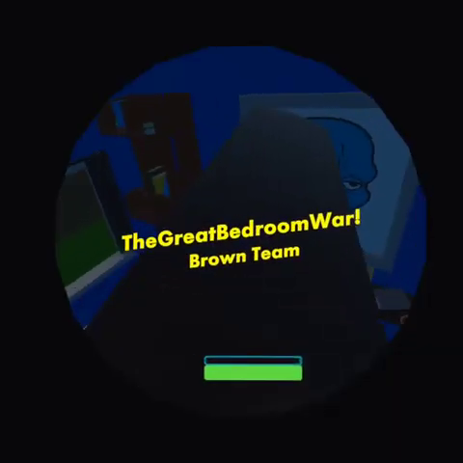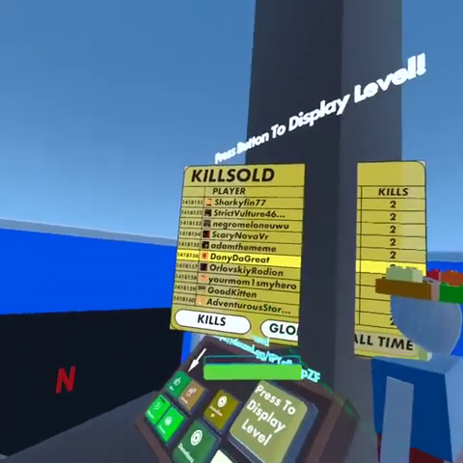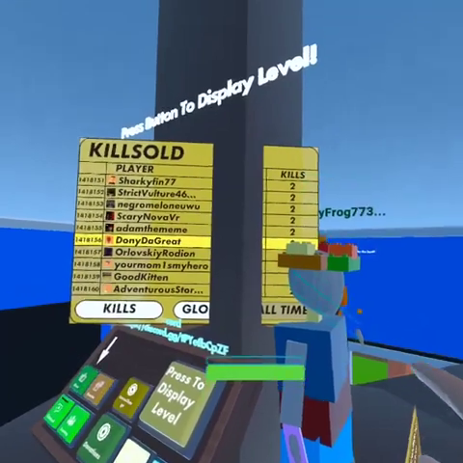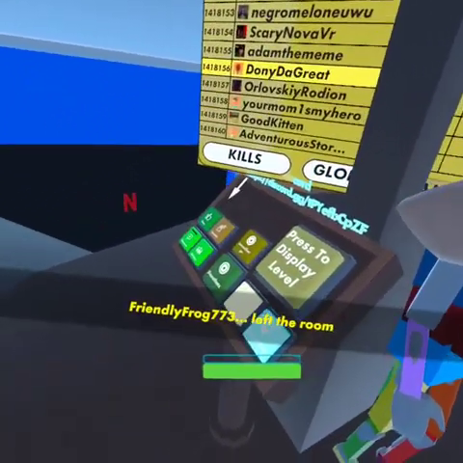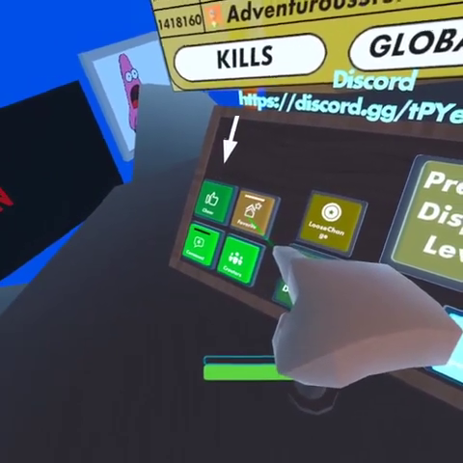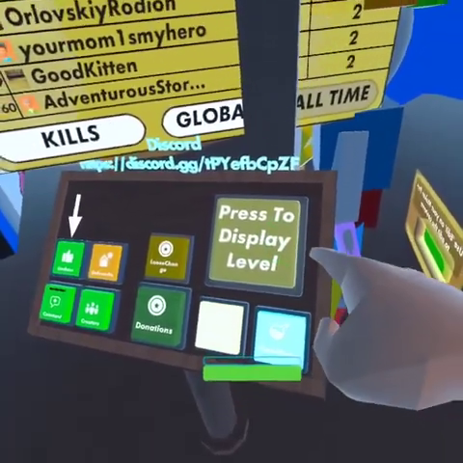And also some other information here. I don't want to fall at the moment because we're on top of the fan. So it tells you the players in the room, and how many kills they have. Donnie the Great, 2 kills. I guess that was from the last time I was in the room. Right here, chairs, favorite. There we go. Donations, press the display level.